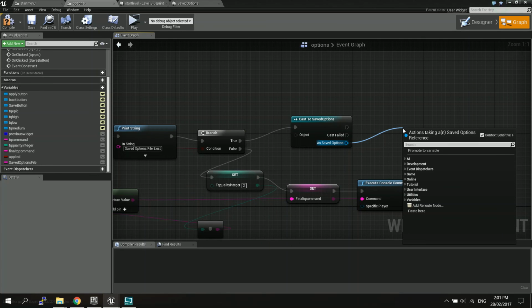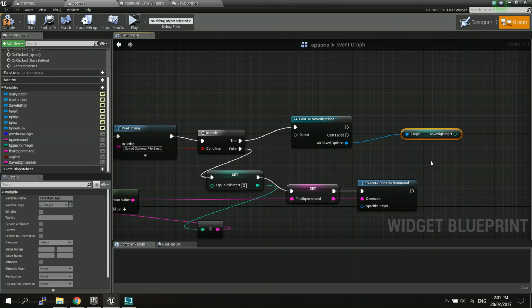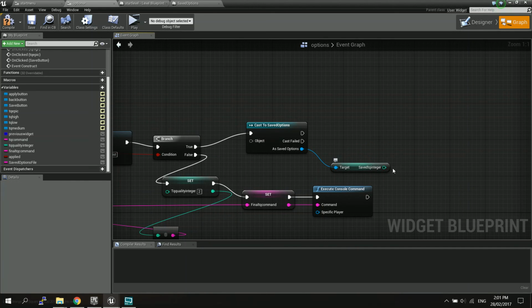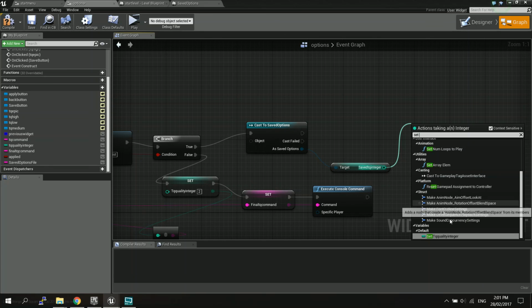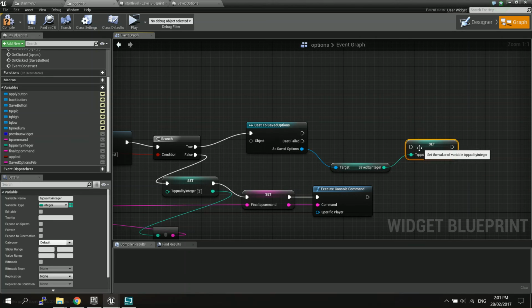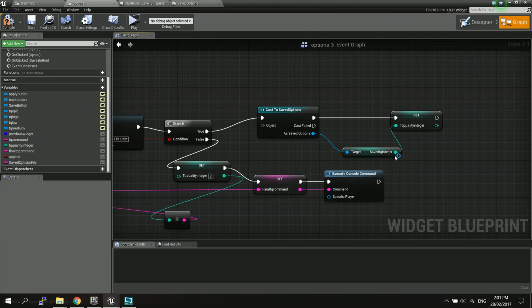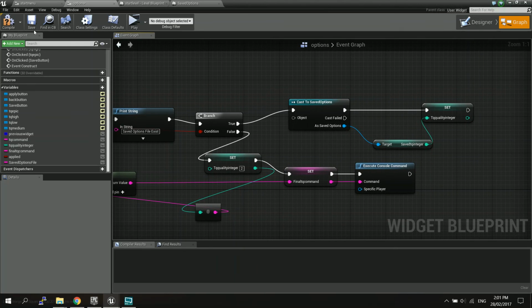And then we get our saved texture quality integer, and then we set our options, the texture quality integer in our options. Yep, that's pretty much it. Compile this one.